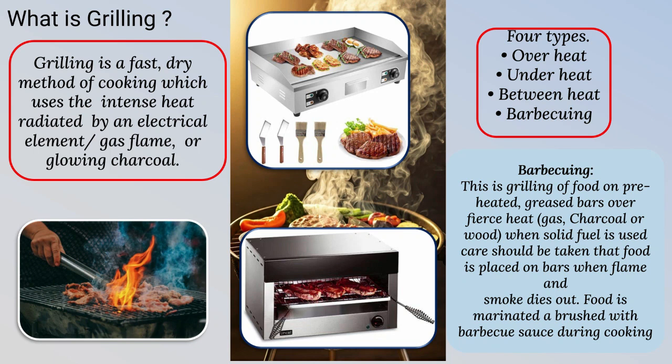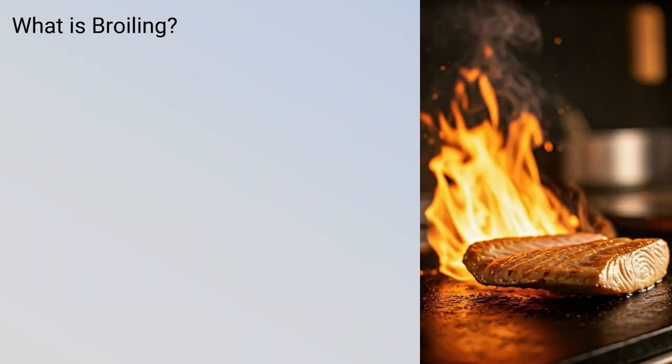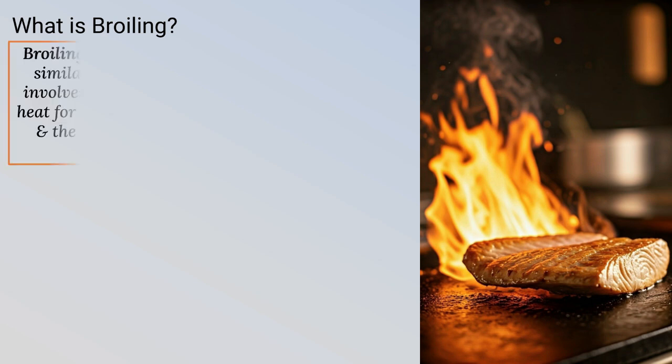Basting is the process. Basting is basically keeping the meat moist during the grilling process by applying some melted fat or oil on top of the meat. Clear? That is known as barbecue. Fine. Next is broiling. We have told you that broiling and grilling are two similar terms associated with grilling, which we are going to clarify.